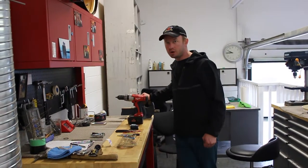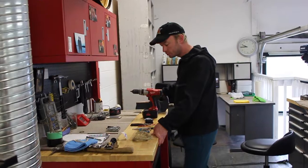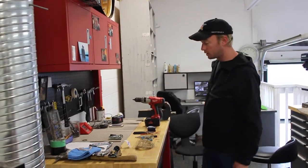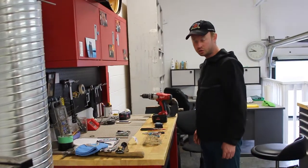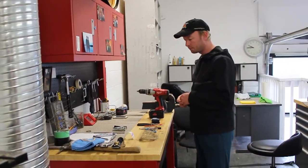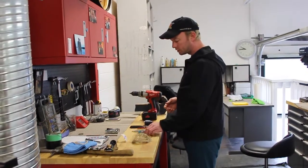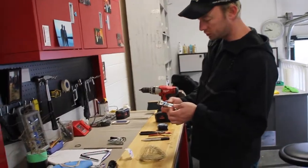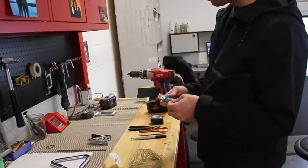Hello everyone, here we are at my repair shop at Aeolian Strings, and we're going to set up a triangle clip so that it makes the triangle sound good and so that the triangle doesn't spin around too much while we're trying to play it. So we've got a standard hardware clip here, and we're going to need to drill some holes and set it up a little bit better than this.